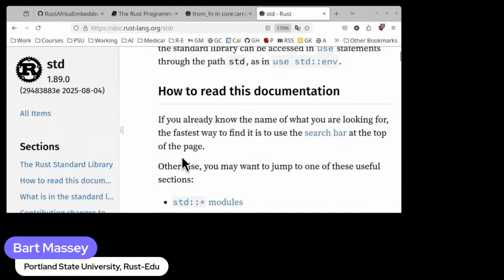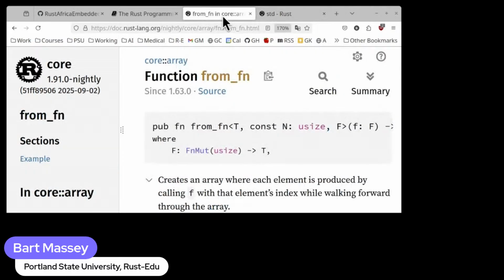The Rust standard library has a whole bunch of stuff in it that is just amazing and fantastic. And unfortunately, what we're going to do is ignore it because we aren't allowed to use it. Because in bare metal programming, the standard library is huge and really depends on having an operating system. And we're not going to have an operating system. So we're kind of stuck with the stuff in core. The third one is alloc, which is the same problem. So we're stuck with stuff that appears in the core library, but that's okay. There's good stuff in there.